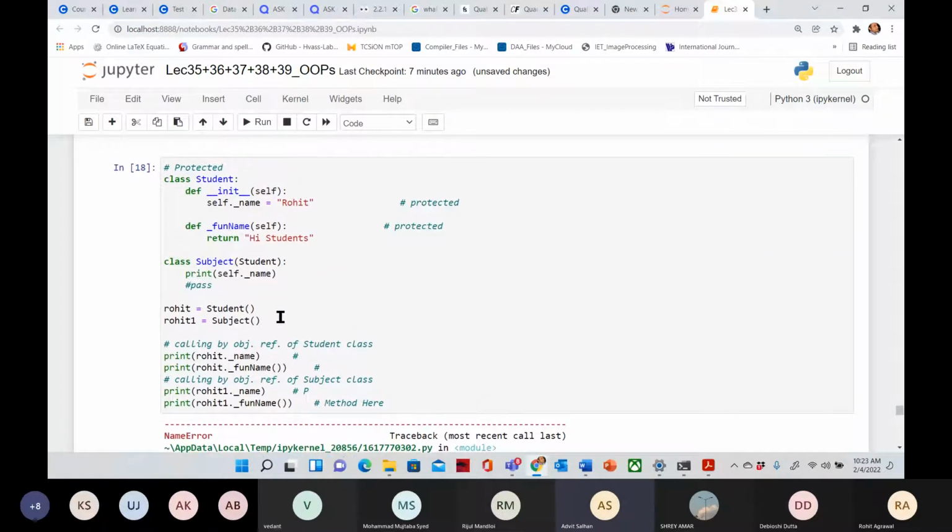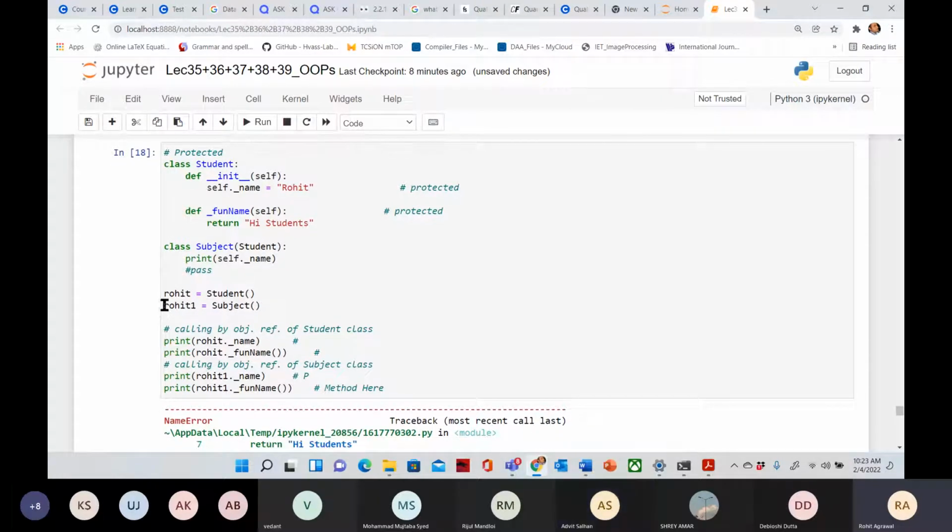Sir, how can we access this in the other class? You have inherited this student class in subject, and you are creating the object instance of this class. Using that object instance, you can access it. In inheritance we also discussed, if we are inheriting a base class in a derived class, then using the object instance of the derived class we can have access to the parent class, that is the base class.